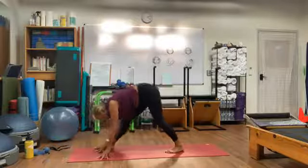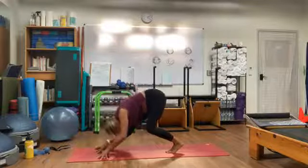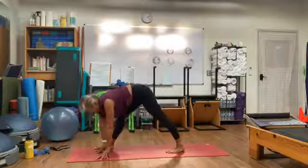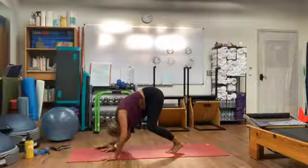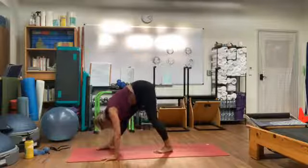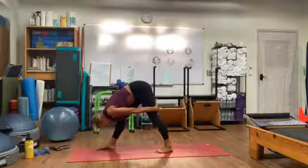Now bend the right knee, straighten the left. Good. Bend the right knee and straighten both. Two more. Bend the right knee. Now straighten both legs, bend and bow, right into the left hamstring. Great, now if you want to, you can bind behind the back leg. Clasp your hands and just give yourself a really good hamstring stretch on that left side.